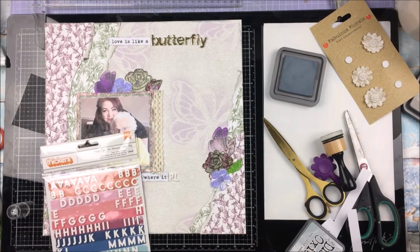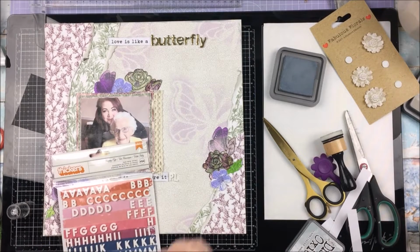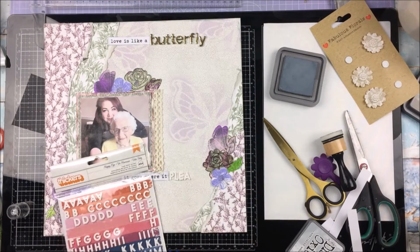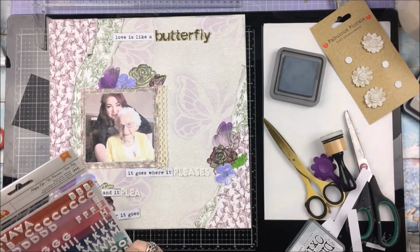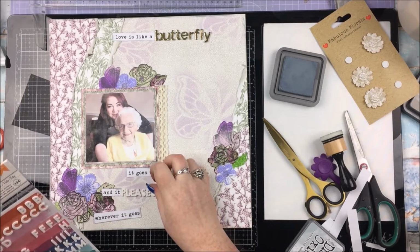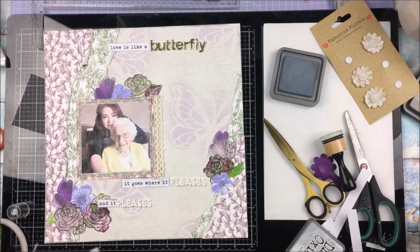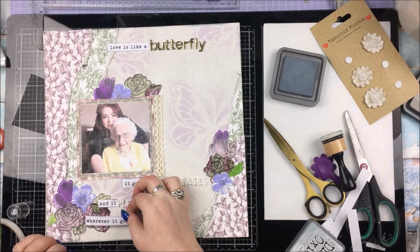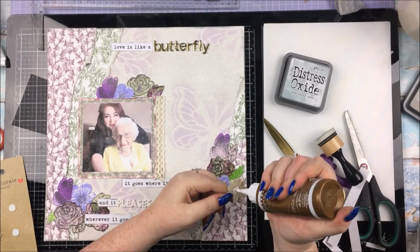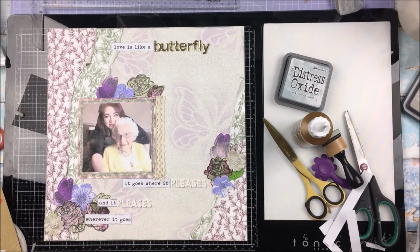So the butterfly, some Maggie Holmes thickers, and then I'm using the Paige Evans little foam thickers for the two pleases. I could maybe have done butterfly pleases again, and then goes in bigger alphas, but then it would have been four elements, and that would have looked a bit funny. I think for the big words there needed to be three, not four. I suppose I could have done love in a bigger word, but that would have... I'm just rambling here, I'm so sorry. But anyways, that's what I did for my title.